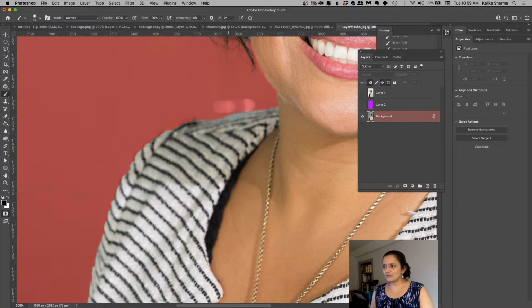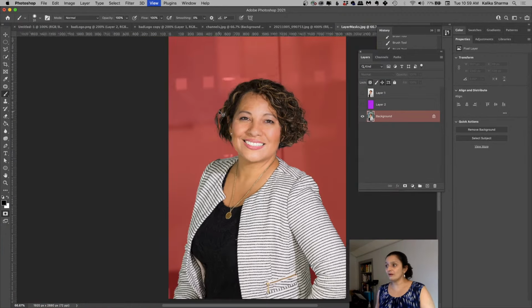But that's not channels. That's not what we're here for today. So let me show you how you would use channels to modify and enhance the whole quick mask process. So once you have something selected using quick mask, hold on, there we go, command minus a bunch of times.